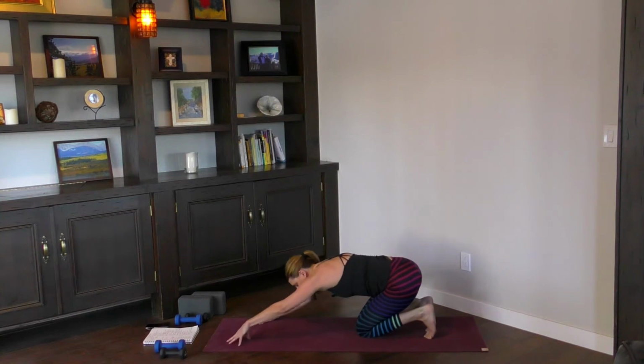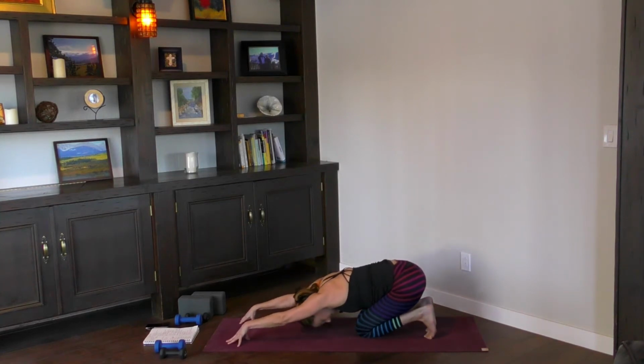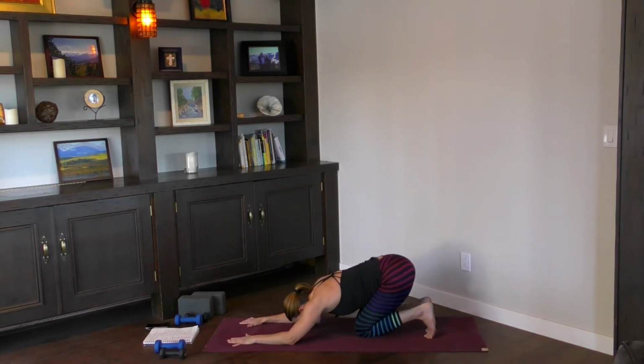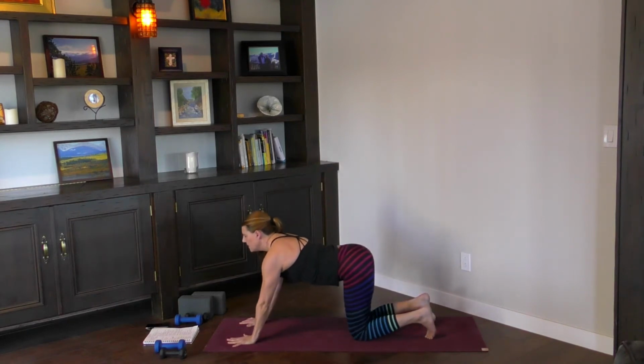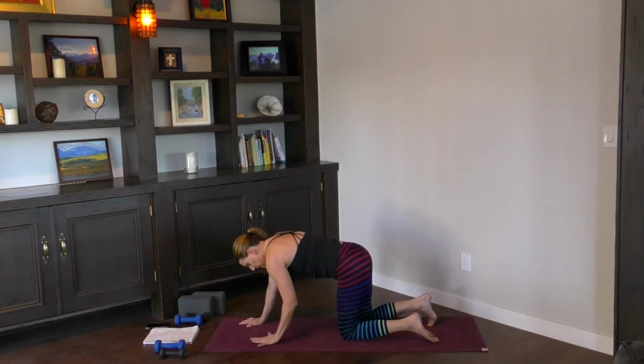Toes are tucked. Reach your fingertips forward. Press into the big toe mounds. And then come onto your palms. Pull yourself forward into a cow position. And then just align up the joints.